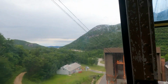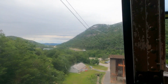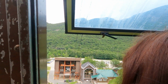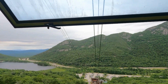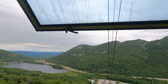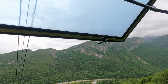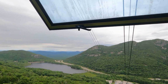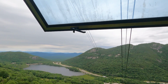From 1938 to 1980, they put over 6.5 million people up over the mountain in those cars. If you look out the back, you can see there are three ropes that are holding us in the air. This is a triple, the other one was a single. To the top, we will take water and mix it with air, and we'll make our own snow. You'll see the snow guns out the window on this side here, and as we get to the top, you'll see more. We are starting out at 1,900 feet. We are climbing to 4,080 feet when we get done here on this car ride.